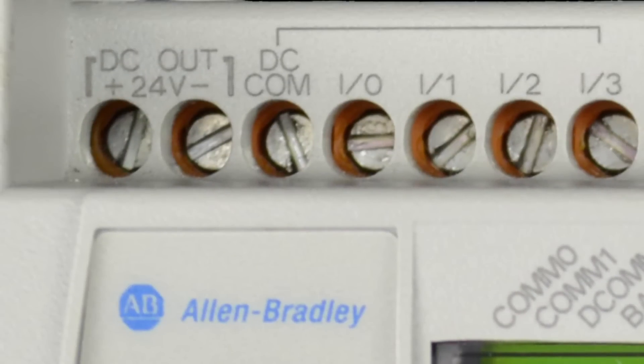Now let's move on to the top terminals, starting on the left-hand side. Here we can see the MicroLogix does have terminals to provide 24 volt DC power. This power source is often referred to as sensor power, as it only supports a couple hundred milliamps and is only for use with the input terminals, but it's typically enough to power sensors connected to the inputs.